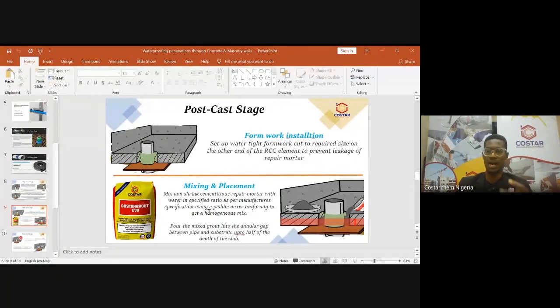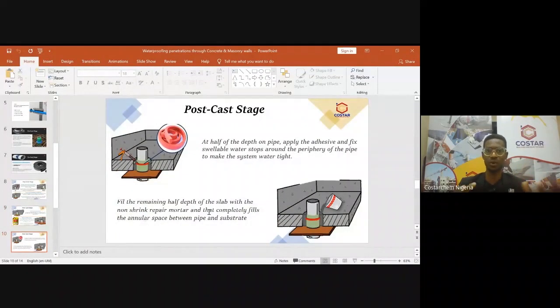Now, while doing that, the next thing you need to do is have your swellable water strip prepared, which you can apply along the surface area of the pipe before completely filling up the grout. At half the width or depth of that slab, you apply the swellable water strip. You can also apply the swellable water strip on the surface of the pipe, then insert or place it, so that you just fill in your grout at once.